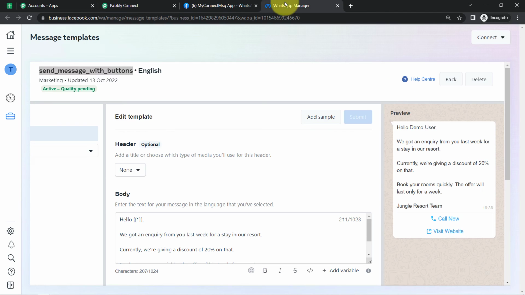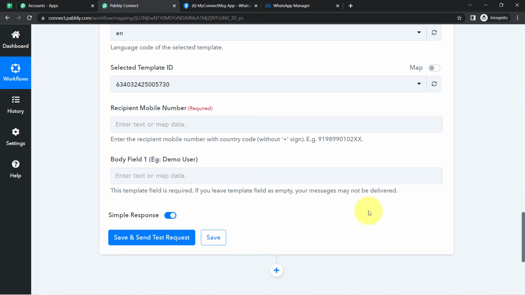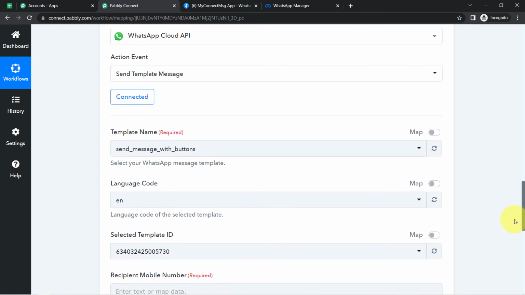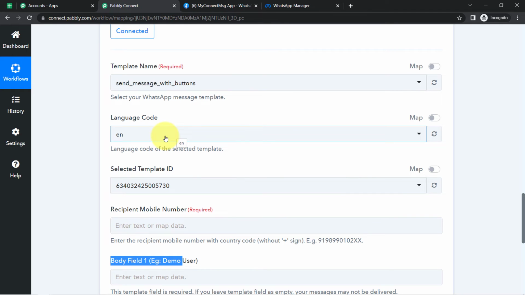Let's say I have just a single variable here, so you will find a single field only to be filled out. You can see body field 1 is that particular variable which I have kept in my message, and further it is asking for a few more details. The language code, keep it as it is.